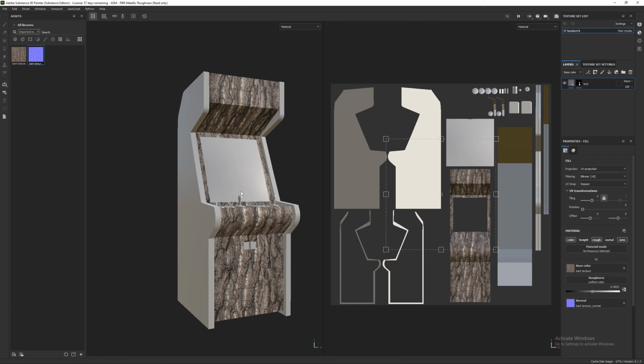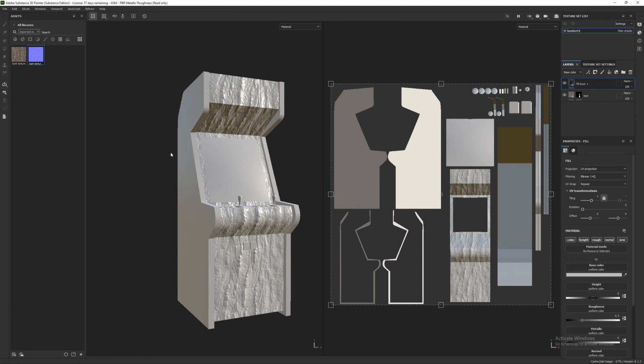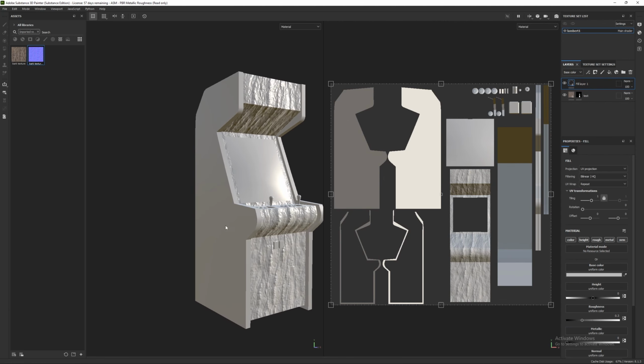So let's just say hypothetically, you have, like in my case, an arcade machine, and you want to just place a single texture on the side. So I don't think you have any machines, but I'll do that process just real quick. So let's say side texture, and I'm going to do just a color and a roughness. I don't have a normal map or anything. I'm just applying a single texture. This is okay. You can do that.